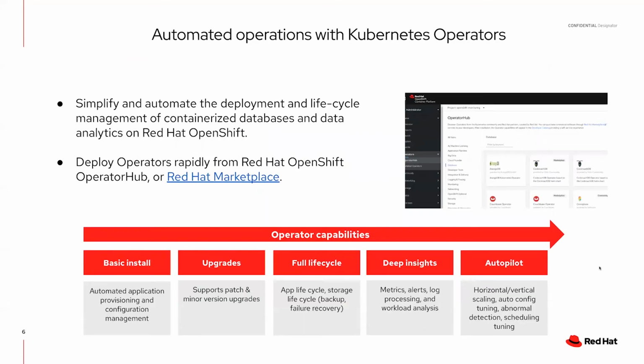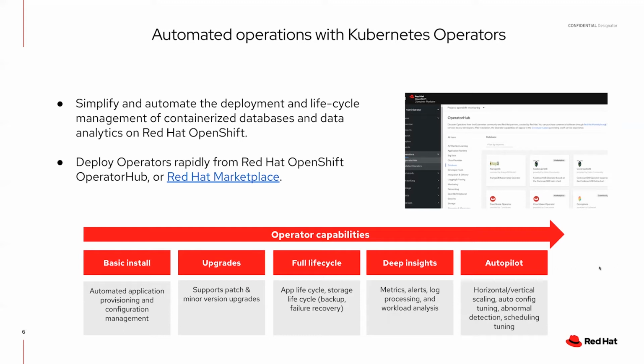Operators automate a lot of day one and day two operations, such as provisioning, backup, scaling, etc., which will help the DBAs and developers to focus on more project-centric and strategic tasks. Operators make databases more accessible and supported as well. A variety of database and data analytics workloads have made custom operators available on Red Hat's OpenShift container platform.